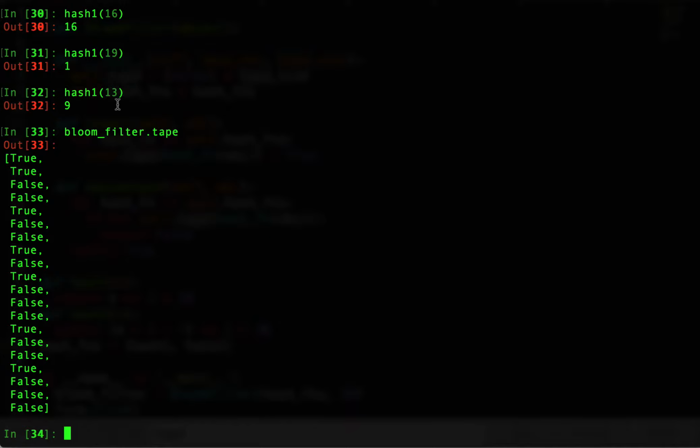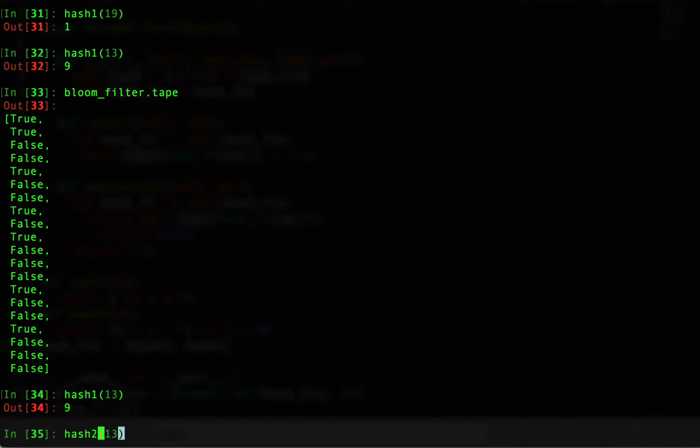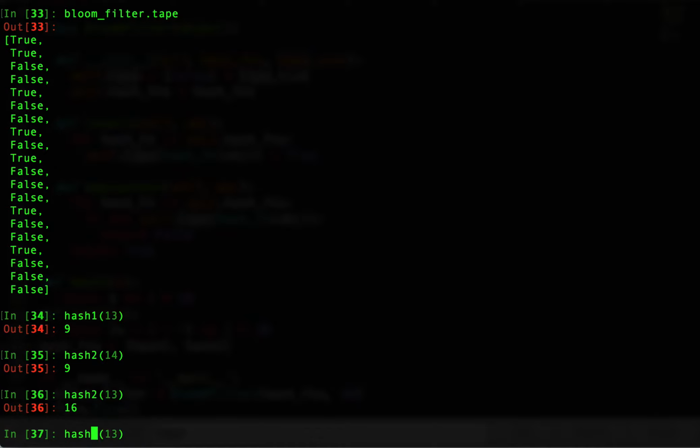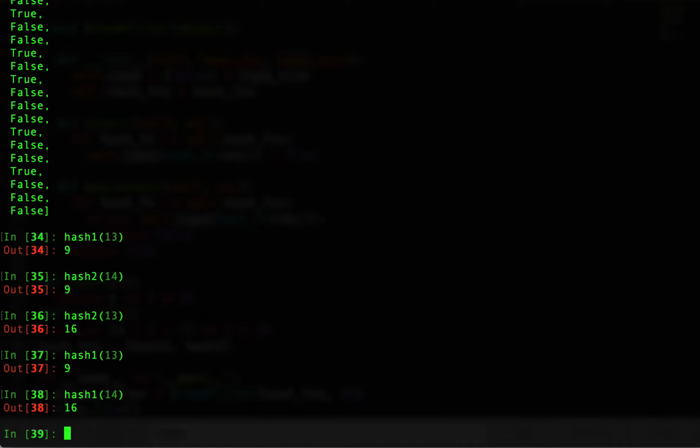If we had had a separate tape for each hash function, we would have been using twice as much space, but we would have avoided the collision because the values for 13 and for 14 came in opposite orders. Hash 1 of 13 was 9, whereas hash 2 of 14 was 9, and hash 2 of 13 was 16, whereas hash 1 of 14 was 16.